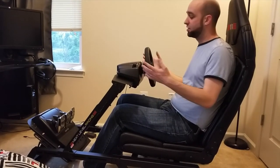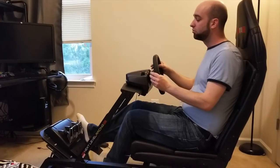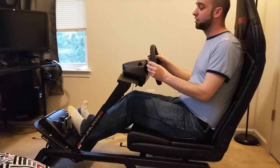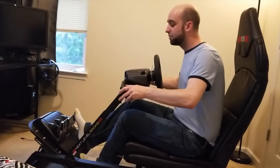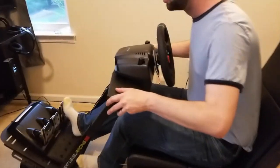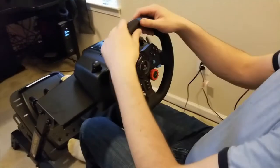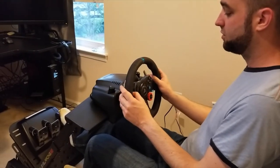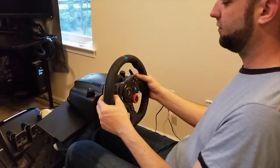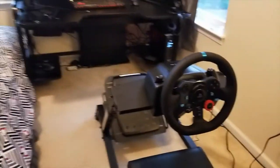I've got everything adjusted in a comfortable position — got the wheel and pedals set. There's still a little flex in the pedals, certainly not like the 80/20 mounts or anything. There's also a little flex back and forth in the wheelbase, but we'll see how it goes — it's not too much. The adjustment seems pretty good and it's comfortable. The G29 is a little bit smaller than your standard wheel, so we'll just see how it is in actual racing. The shifters feel really good.